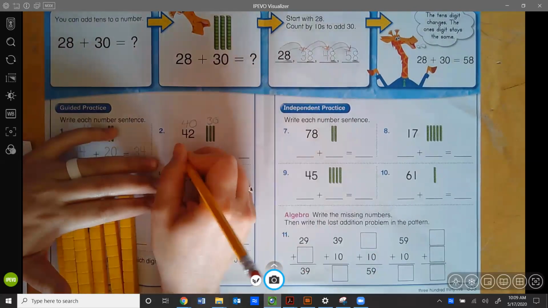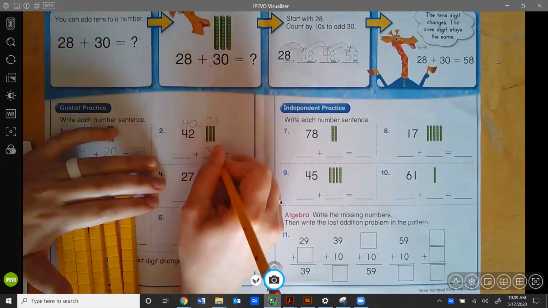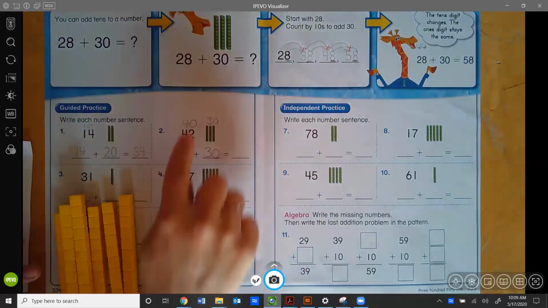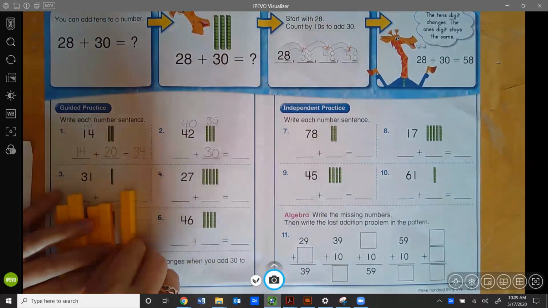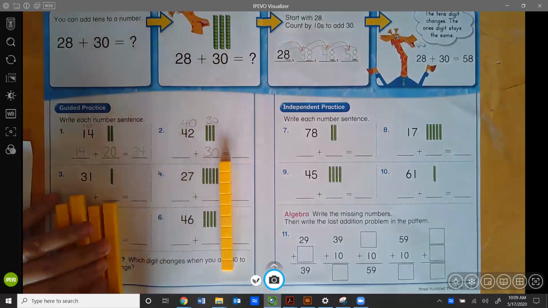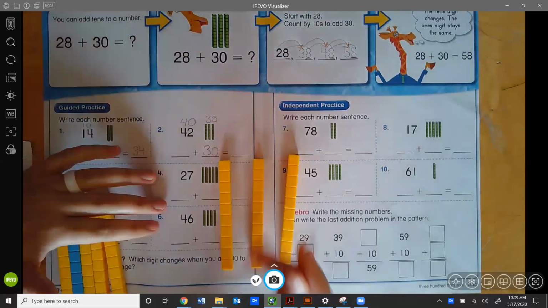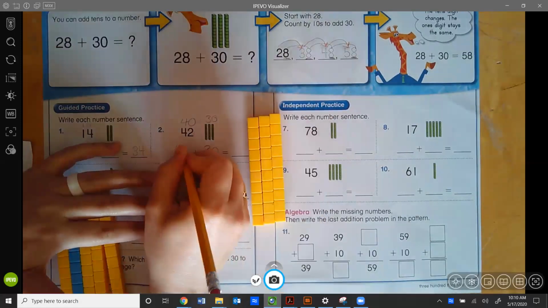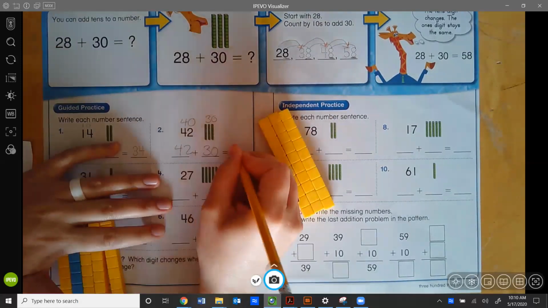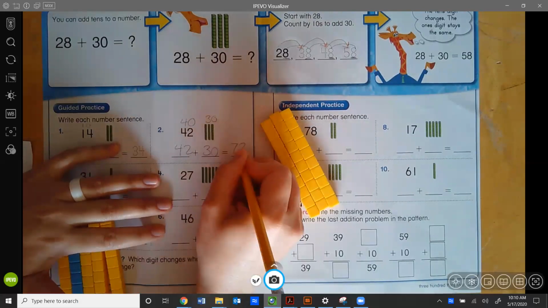Okay, so I'm not gonna write anything yet. I can write 30 here, but I'm gonna leave that blank. So let's just try it from 40. 40, 50, 60, 70. Okay, and remember there's a 2 in the ones place, so I just have to add that 2 in. So instead of it being 70, it's 72.